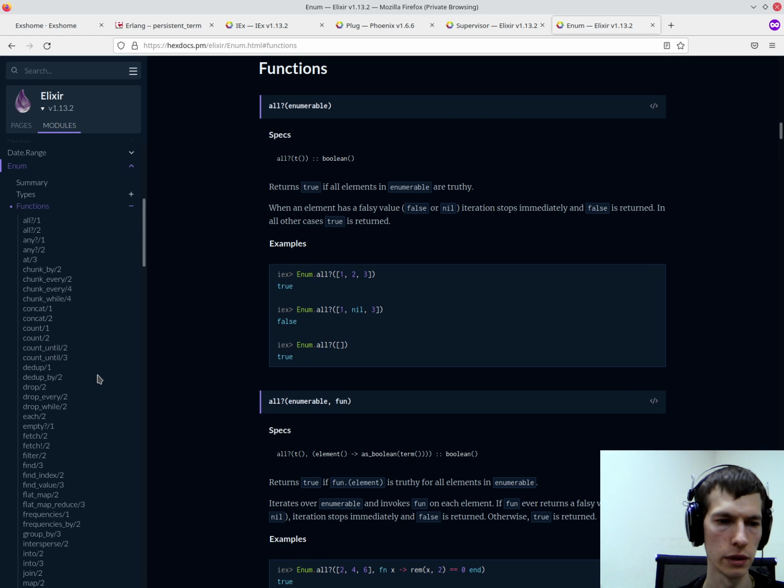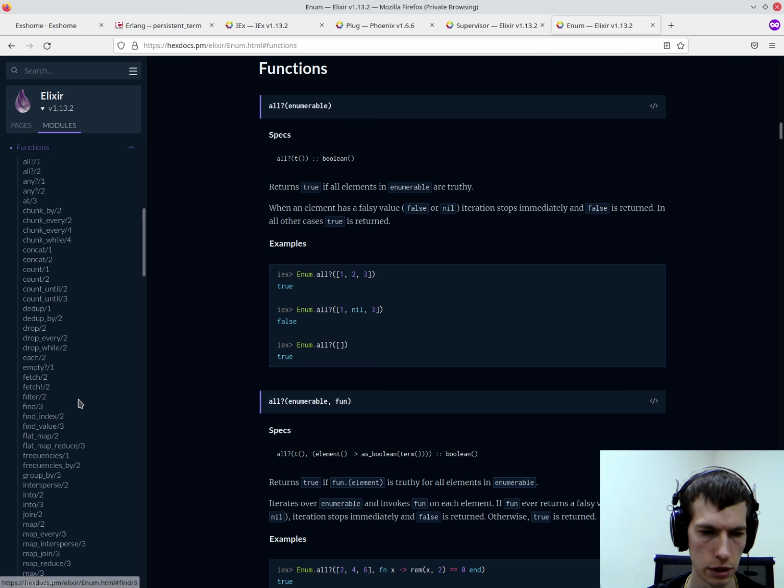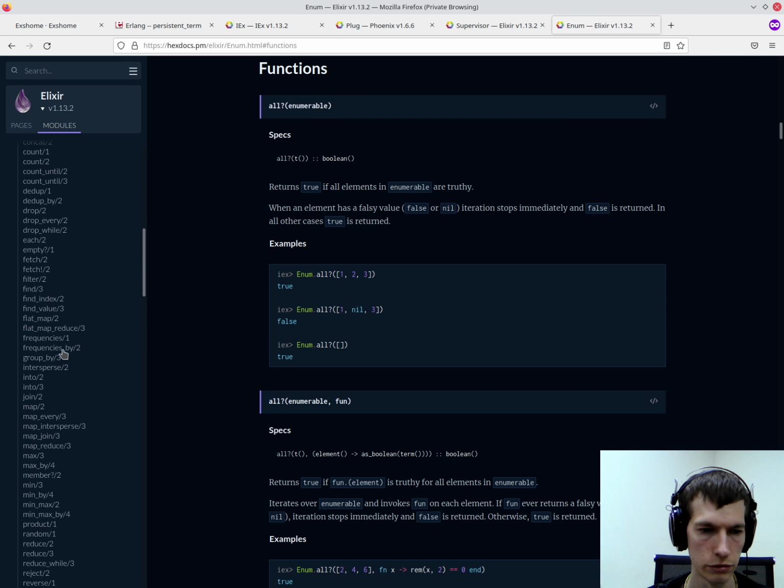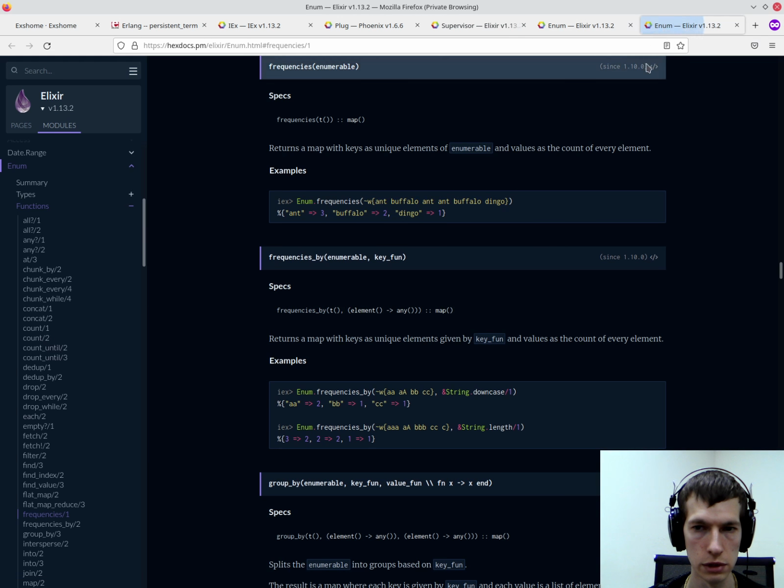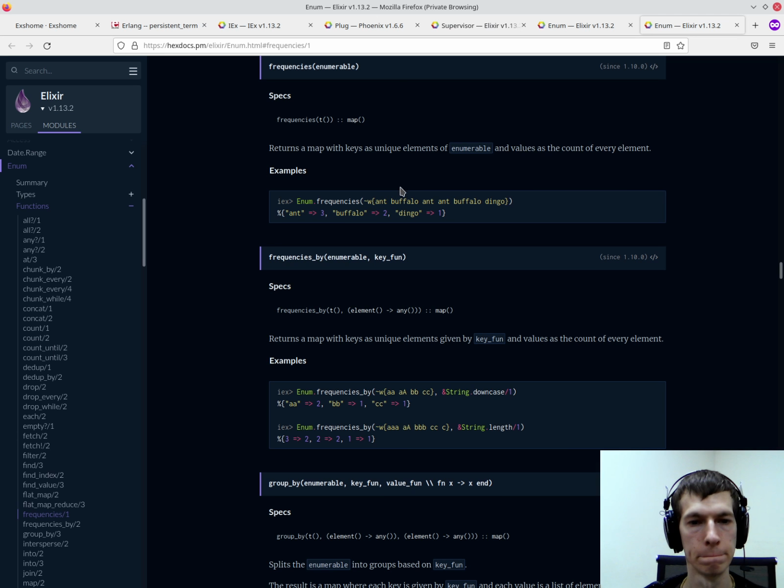We can chunk by, concatenate, count, return, deduplicate, drop every, drop while, each, empty, fetch, find some index, frequencies, okay. Interesting. We can use it to find out whether we have mixed content here.